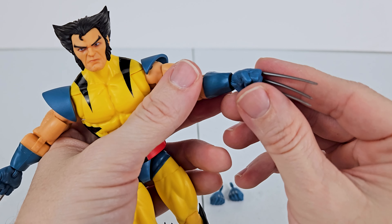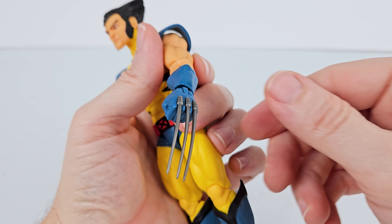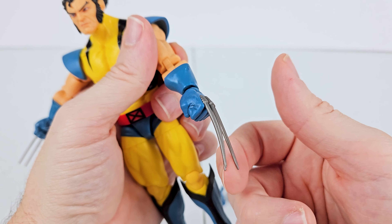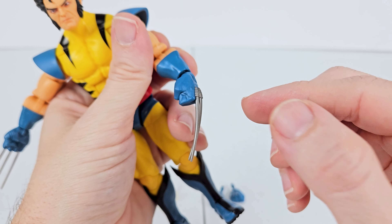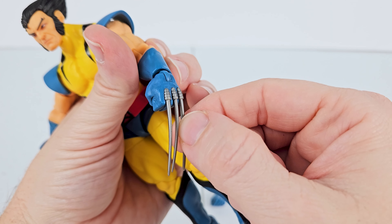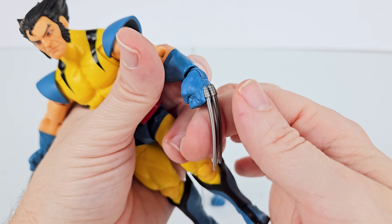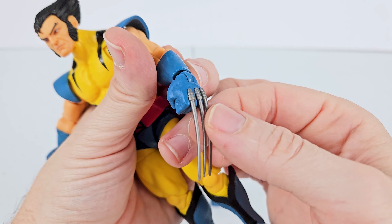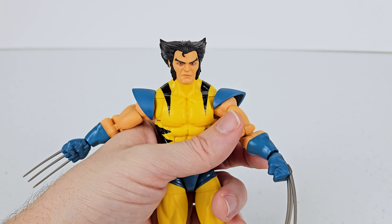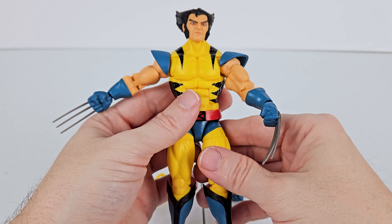And the claw hands — I don't have another Wolverine figure to compare to, but the claws on these figures are pretty easy to move around, so it's not uncommon for them to get a little warped. With older figures you could pop the claws out and replace them, but I've been told these ones don't pop out — so you can't really replace them unless you cut them, which I'm not about to do since this is the only Wolverine figure I have.